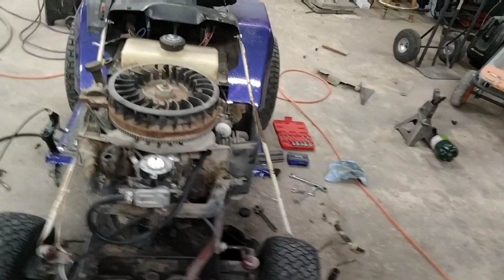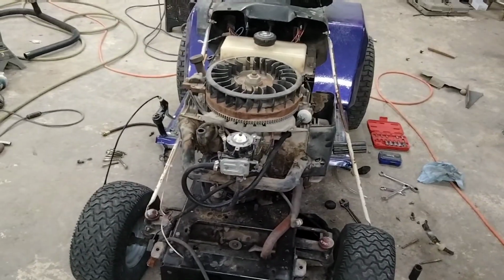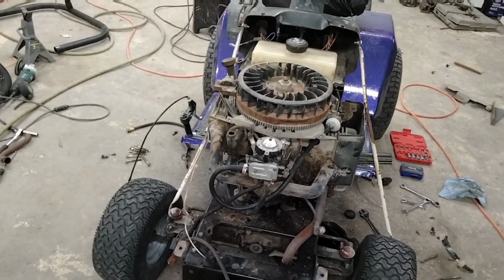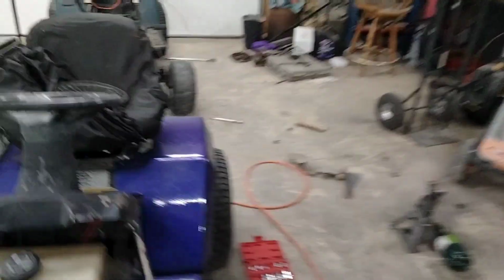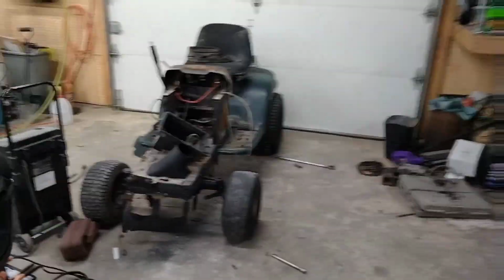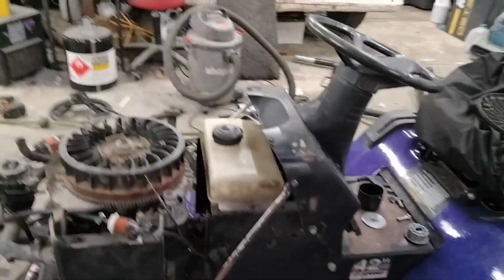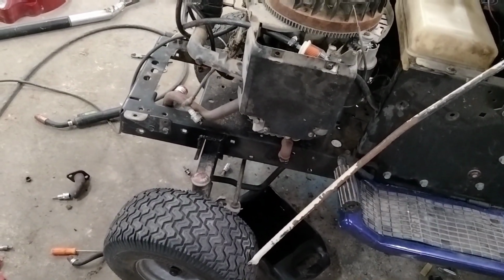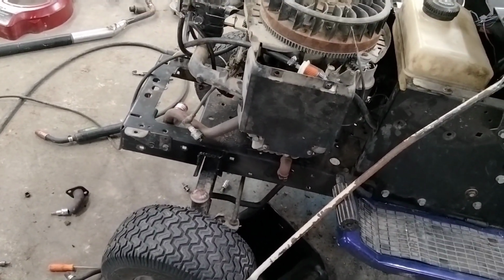Alright, so we're back here another day at Dude Abides, and I did some work without you. I went ahead and I installed this 19.5 horse Briggs. I had it running. It was in that other tractor there. We got all of our steering swapped out and put in. Definitely a lot better and a lot tighter than it used to be.